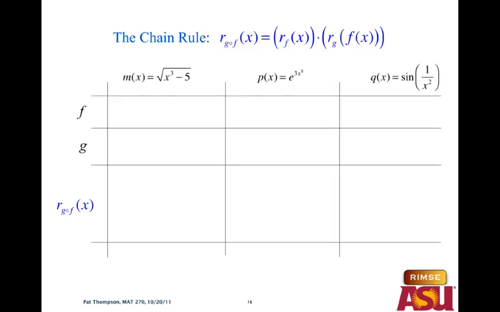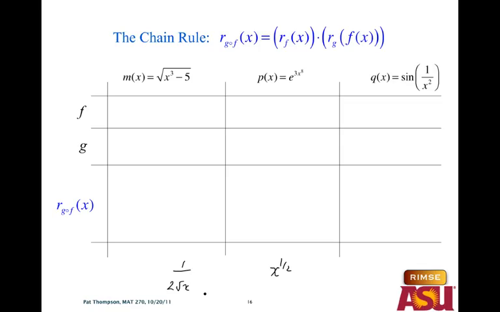So let's do the same thing. So you have your f and g for the p and q functions that we did before. If you rewrote it as x to the third minus 5 to the 1/2, you could do it that way. You'll get the same answer. Yeah, definitely. If you change the square root to the 1/2 power, then yeah. But you'd still be applying the same thing. That was like when we finished doing the square root rule. We compared it to x to the 1/2, and we got the same thing. So you're just doing the same thing for this particular example.